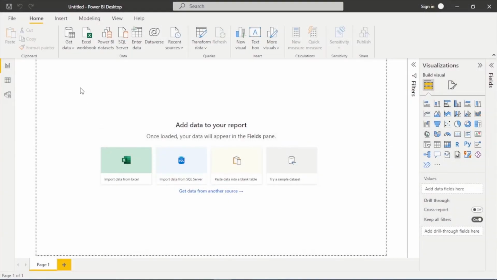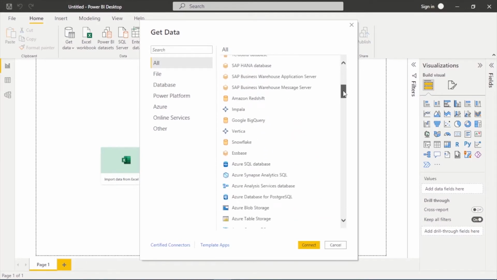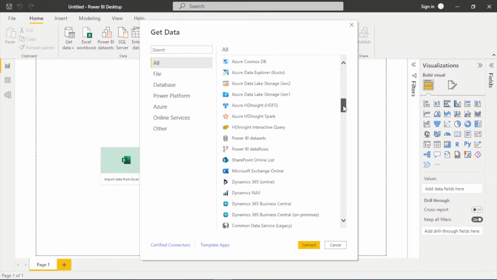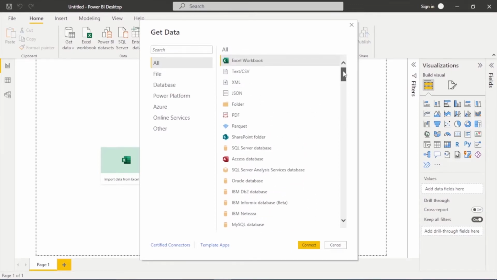In order to import the data, click on Get Data in the Home tab. The window where you can get data from different resources will pop up on your screen to start selecting your data source. And as you can see, you can select one of many data sources, such as a Microsoft Excel document, CSV, PDF, SQL database, Google Analytics, or any other data source listed in this long list. So for a simple example, let's just choose the Excel workbook and click on Connect.